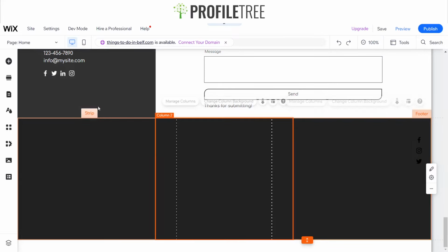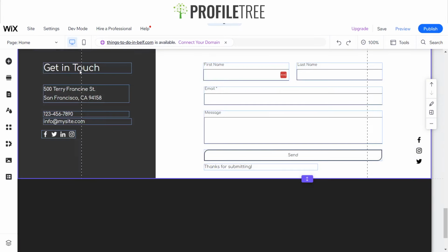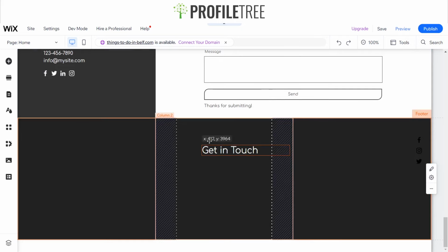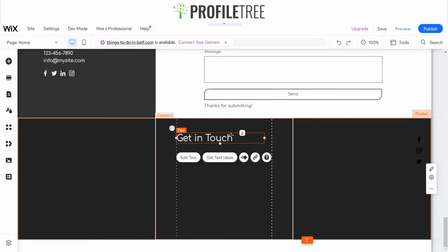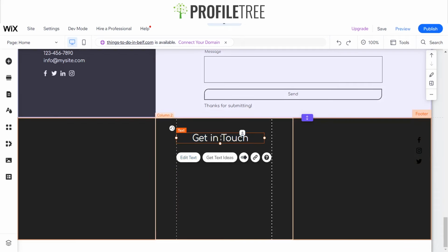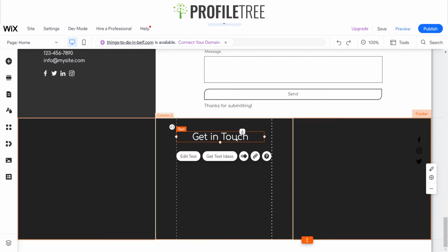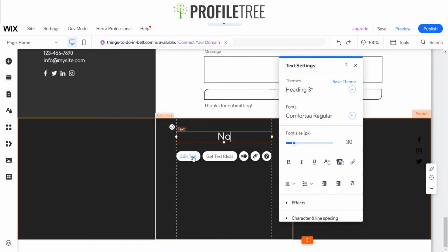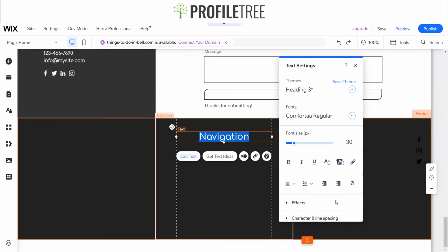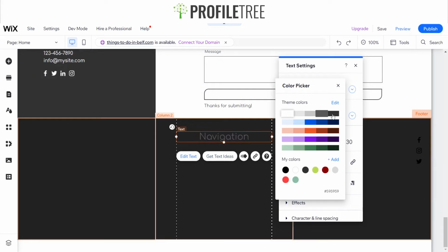Now, there's a quick trick to doing this. So I'll just copy and paste some text here. Move it over there. And what I'm going to do, so it's not too spaced out, I'm just going to have it so it's set like this. Move that all the way throughout. I'm going to change the name, of course, to navigation. And I'm going to change the color of this so that it's color black. Or we can go for a green color.